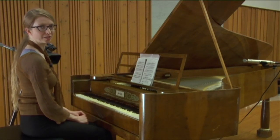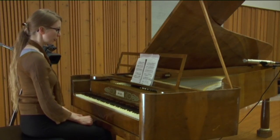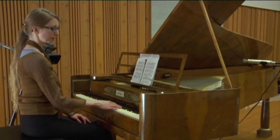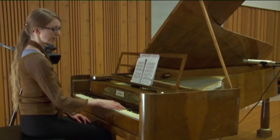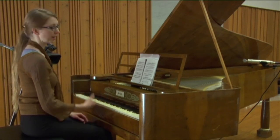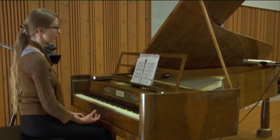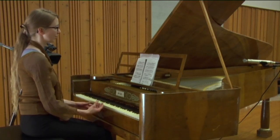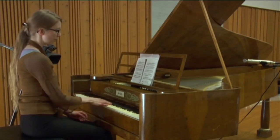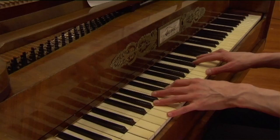Another element to notice is how fingering is directly related to how you position yourself at the instrument. For instance, this askew position of the hand makes it easy to play fingerings like this. And in fact, in one of Hummel's exercises, or his etudes rather, he makes a specific exercise out of keeping your hand tilted, yet playing with supple fingers.